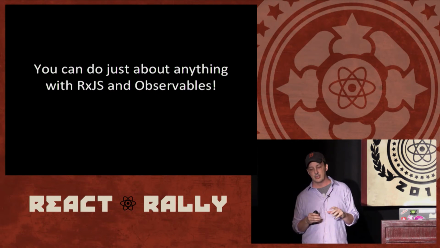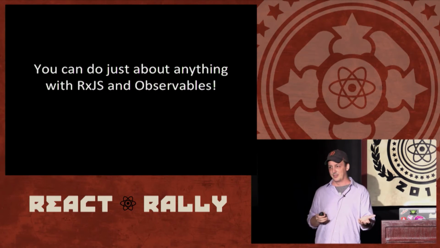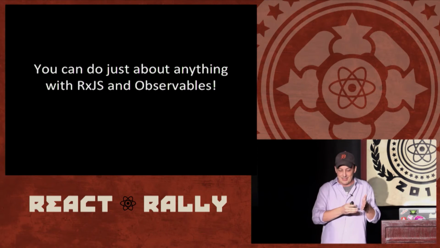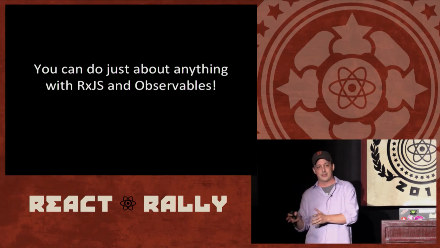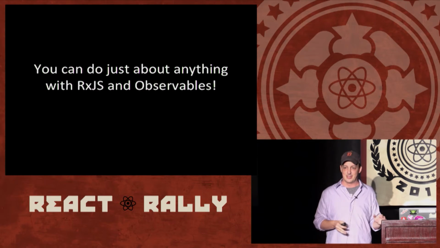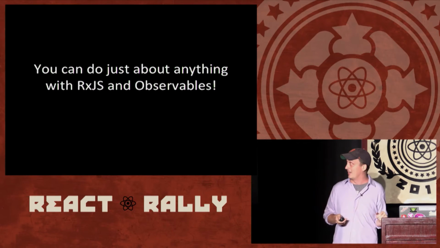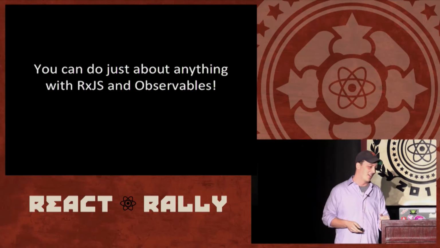So if you can imagine what you can represent with a primitive type that embodies the setup of something that produces data in any number of events over any amount of time, even if it's instant or no values, and then embodies the teardown of that thing that's producing data, that's a lot of stuff. You could probably do just about anything in computer science with that, almost, except for data structures. That was a different talk.